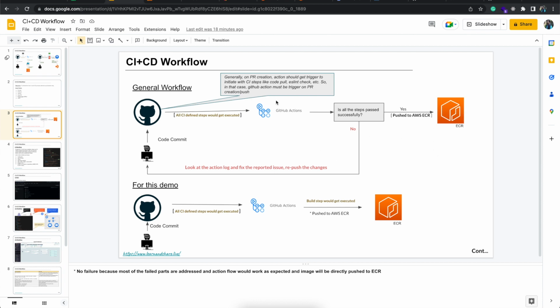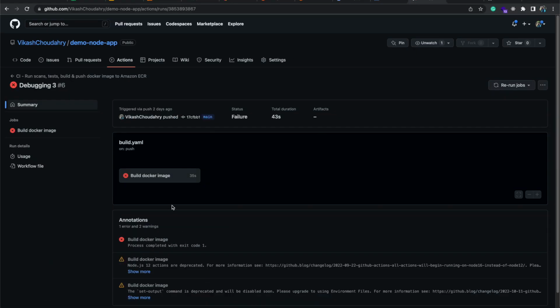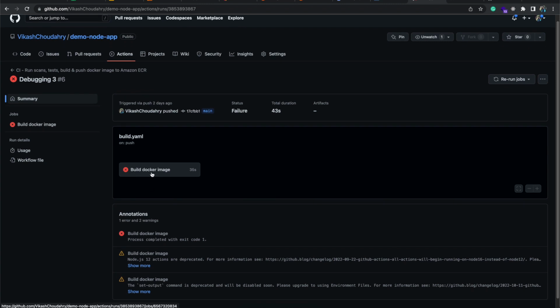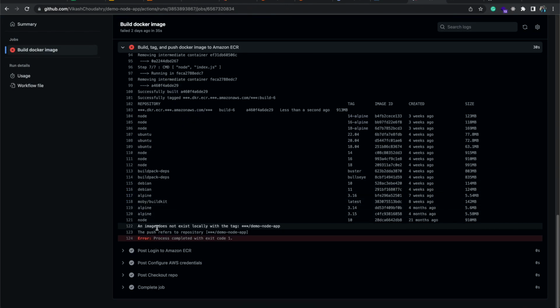But if anything fails, for example, if I go to the failed one, let's look at the failed one. If you see here, it has failed at certain steps which I'm not aware of, so I'll have to go inside this and see why it was failing.